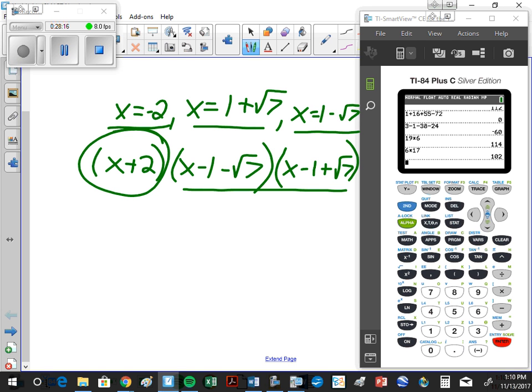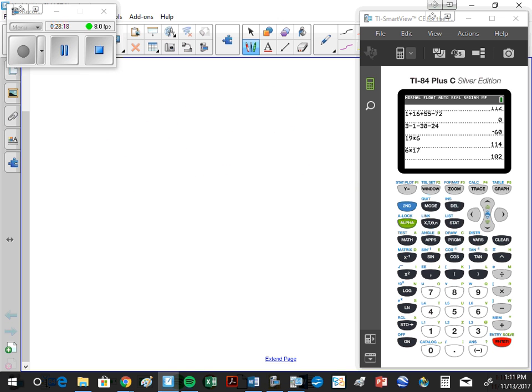What if I end up with, so let's say I have an x to the third equation, and I find out that 4 works, and I end up with x squared plus 2x minus 9. Are there factors of negative 9 that add to be 2? So what do we do when a quadratic doesn't factor? Do you guys remember? Quadratic formula. It's right there on that poster in the bottom left.